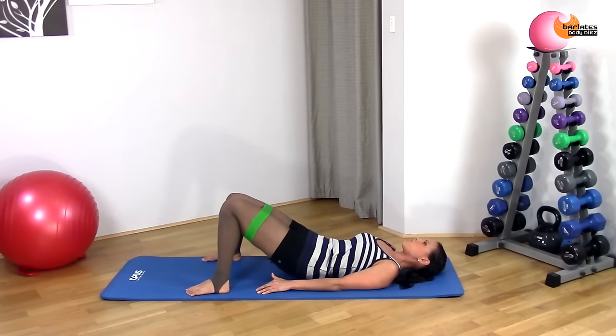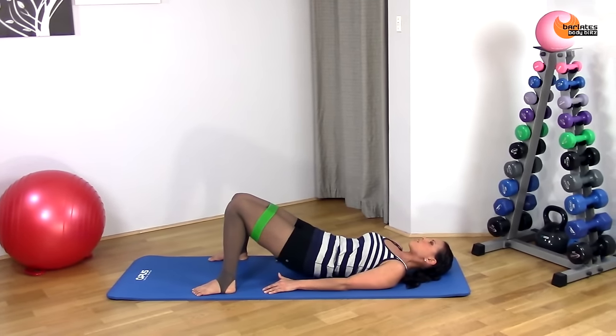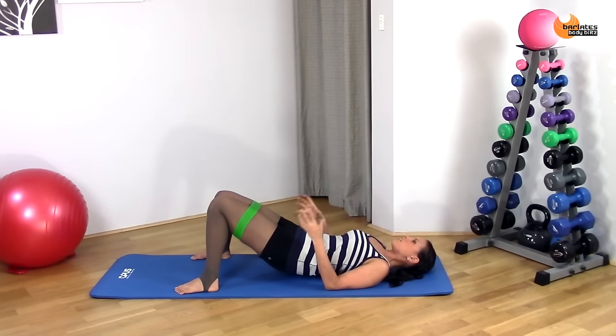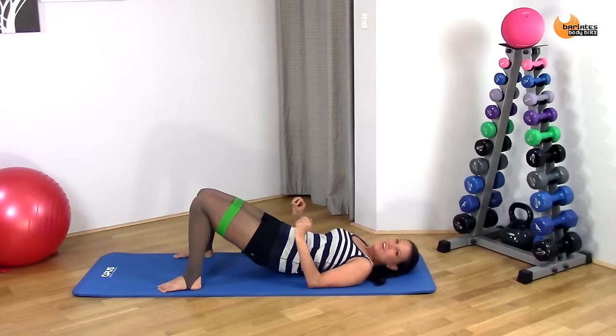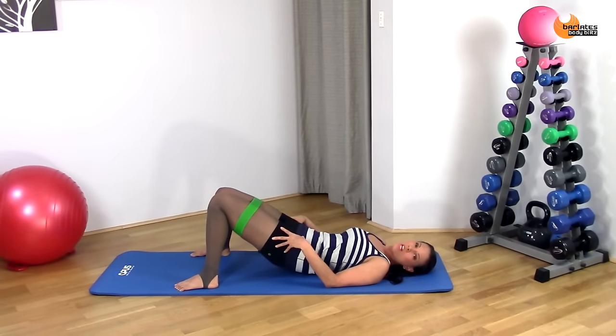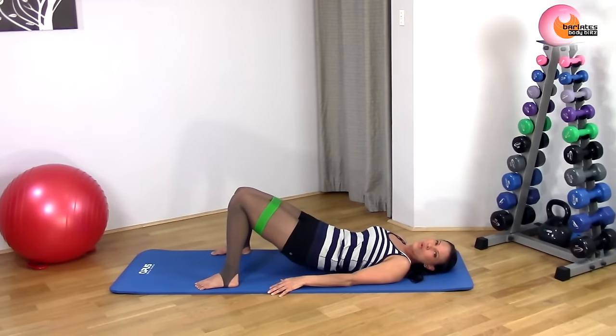Really focusing on the inner thighs now. Tuck, tuck, release, tuck, release, tuck, release. Really think about that tilt. Exaggerate it as much as you can. I know that it's hard. I know it might not look like we're even moving that much, but it's doing something inside. So just have faith that it's actually working.